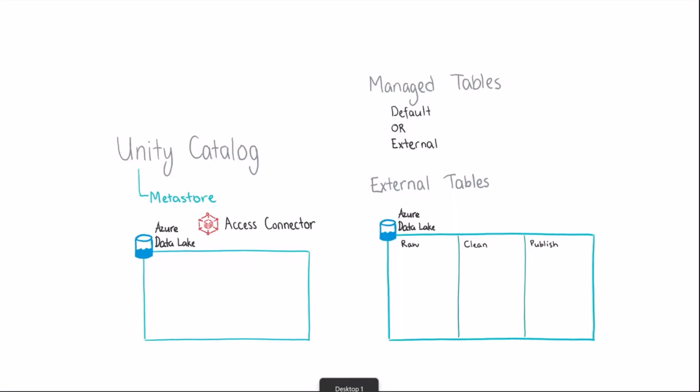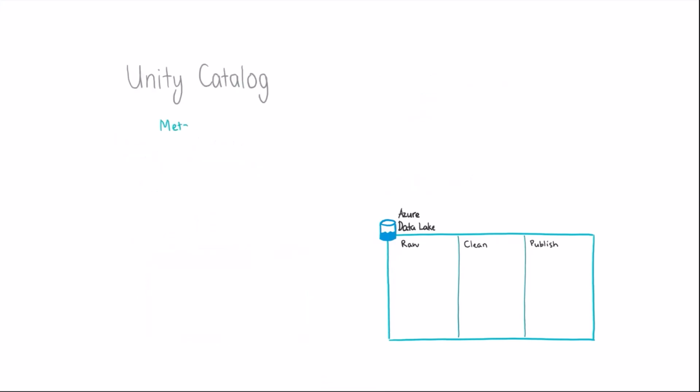Yes, exactly. Now as we've looked into the Unity Catalog side, just to wrap up what we did, I had the Metastore created, and to create that, I needed the access connector and a default Azure Data Lake location. Within the Metastore, you then have the catalogs. This time I had the raw, clean, and enriched, but you would probably have raw test, raw prod, raw QA, potentially, depending on how many environments you have.